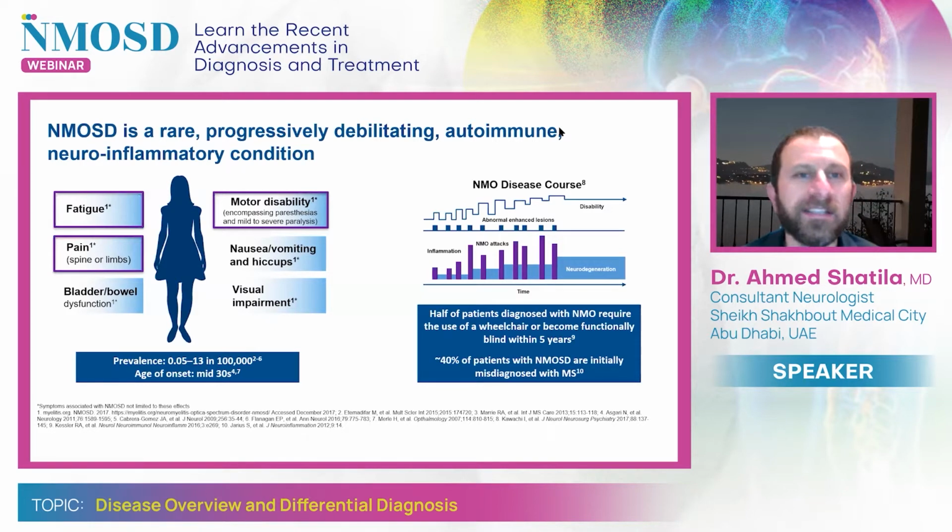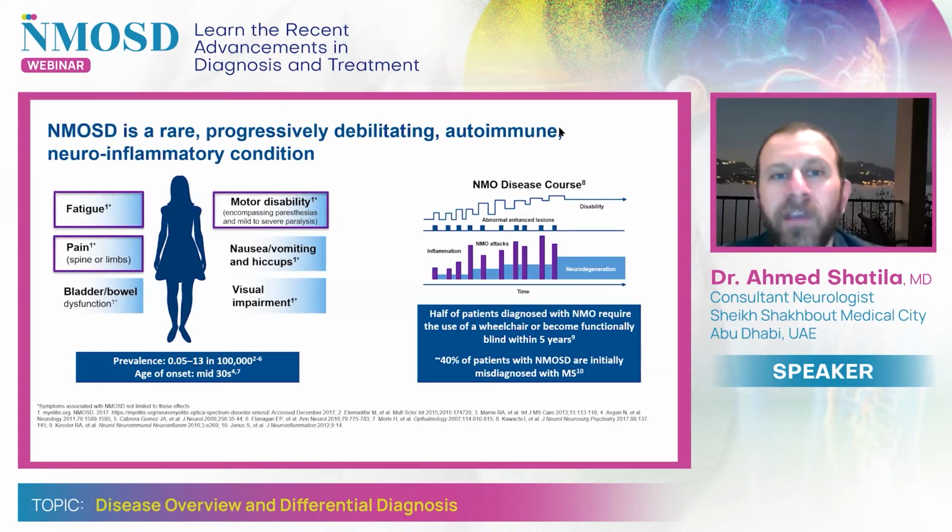When we talk about symptoms, what are the symptoms that people can have when they have NMO? Fatigue, very common. Pain, up to 80% of people with NMO can present with pain. A radicular type and electrical type pain, neuralgia, they can present. You get the bladder and bowel dysfunctions from the myelitis. You get the motor disability, of course, when you have these longitudinally extensive myelitis. You have visual impairment because that's almost the hallmark of the disease. It's an optic neuritis with spinal cord involvement.